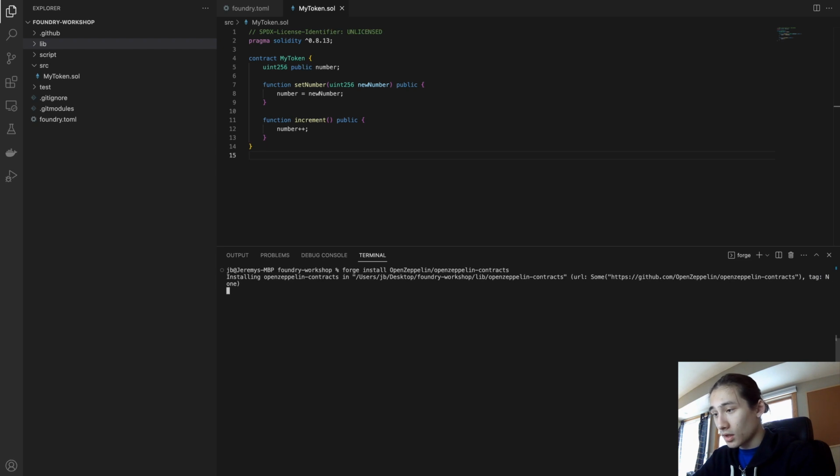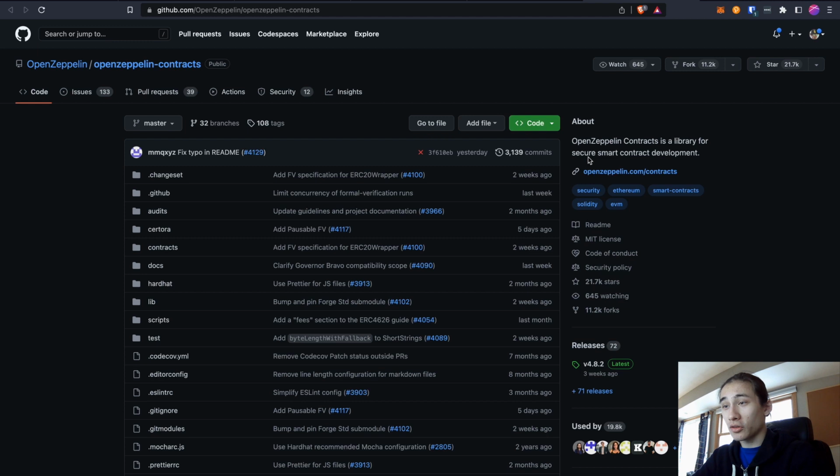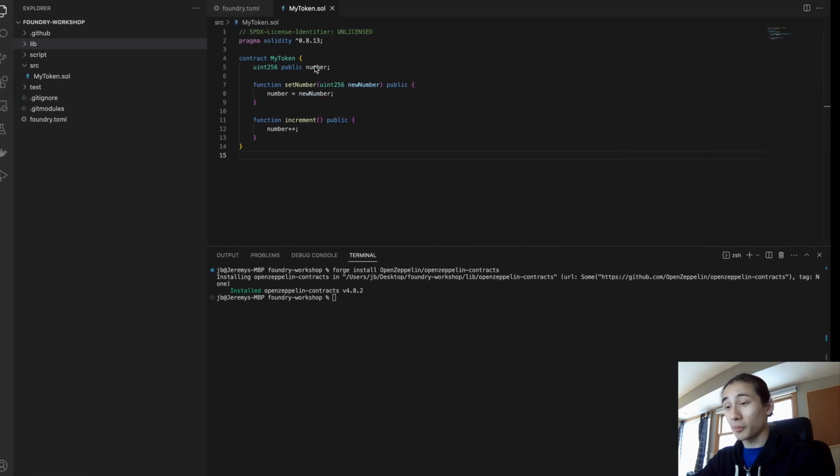Forge install. So it's installing OpenZeppelin contracts in our lib folder. Now you might wonder, how did I know to write OpenZeppelin/openzeppelin-contracts? Where is that defined? Well, if we open this link here, we'll find that we are linked directly to GitHub. And look at that, OpenZeppelin/openzeppelin-contracts. So when we're working with Git submodules, we're basically taking them from GitHub and saying, okay, this repository, I want that on my project, and it'll be a dependency now in my project.